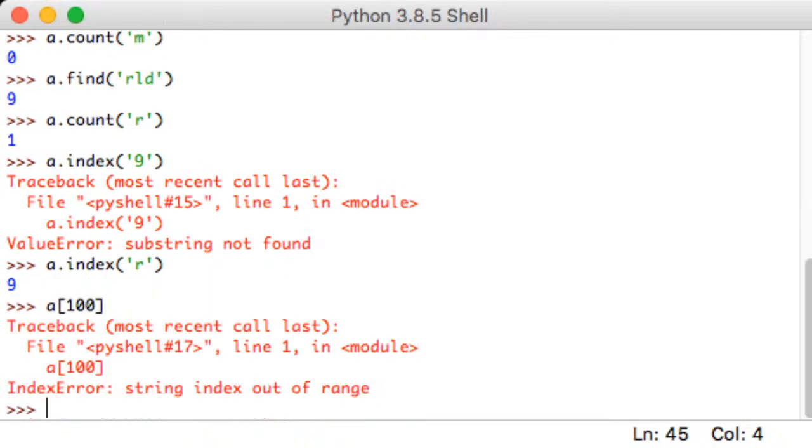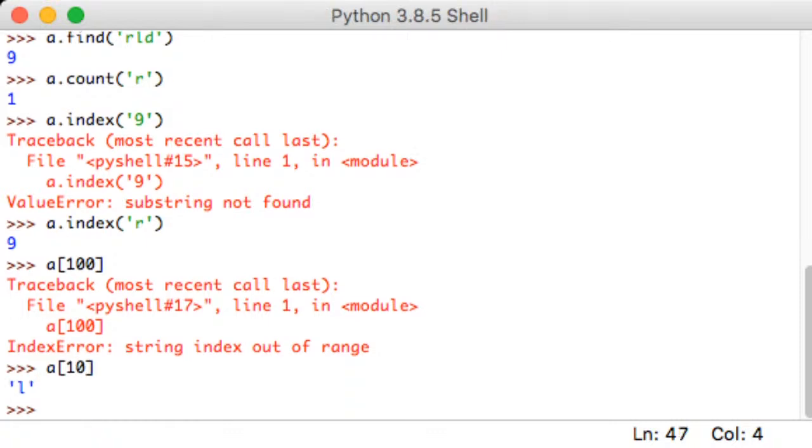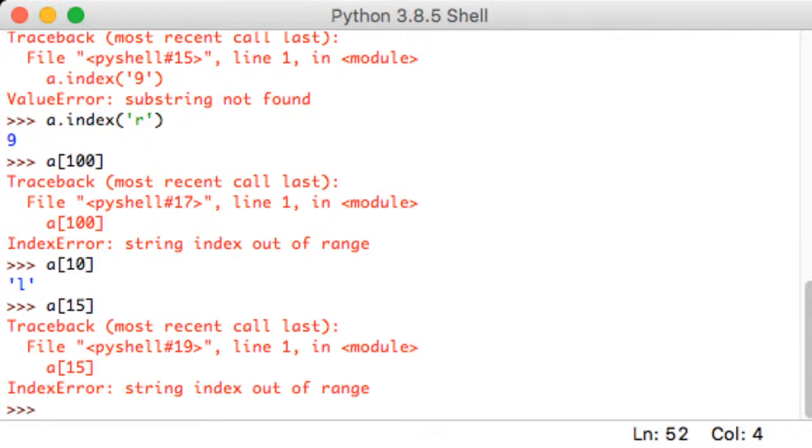Yeah, here it is. So you can take anything you want at all, and if it's out of the index, even 10 would be out of the index. Okay, no, 15 would be out of the index. Yeah. Index error, string index out of range. If you have to prevent these errors, you need to put in a try clause, which we'll see later, maybe 5-6 videos from now.